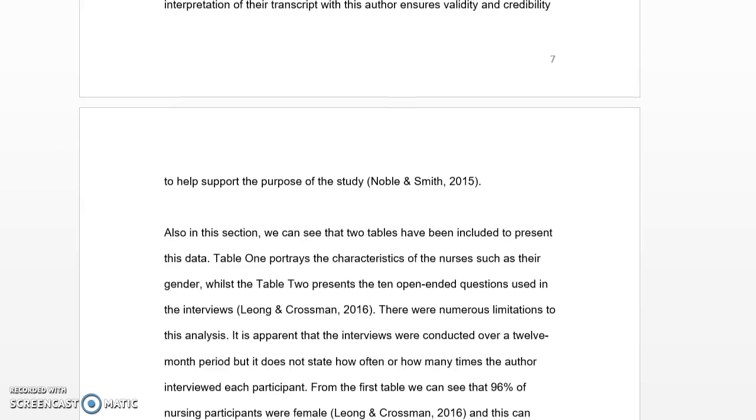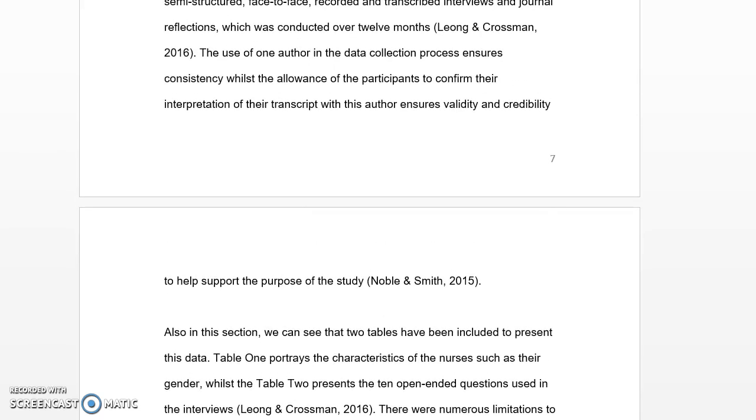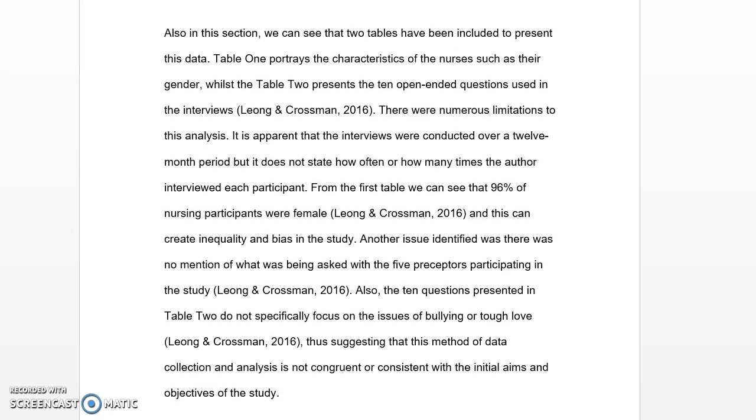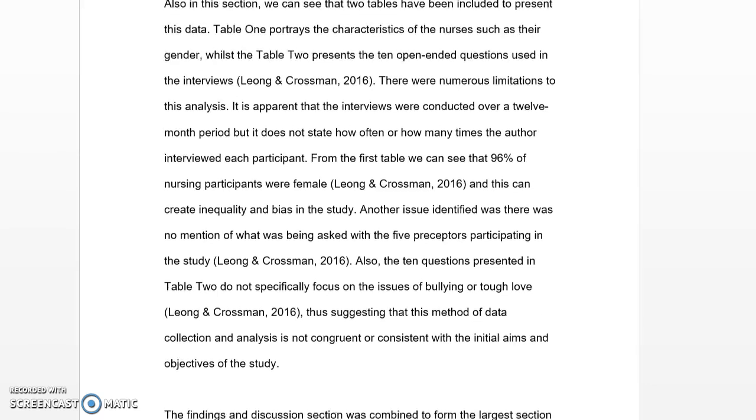That's a beautiful critique. What that says is that she has read enough about grounded theory to understand the method. That tells the reader that this student has got a really, really sound handle on what's going on there. Okay, so she's critiquing it, but once again, she's not being critical here. She's telling us what is going on and why they've done a good job here. Okay, so she's talking about tables, what should be there, 10 questions.